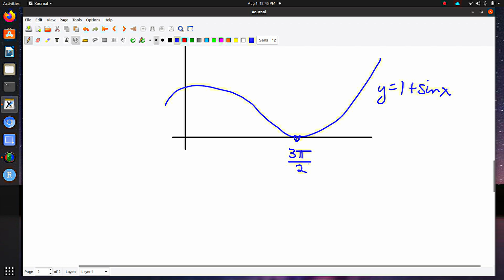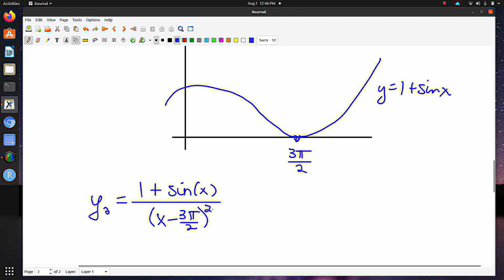So what if we could say instead y2 is equal to 1 plus sine of x, and this is what we do as academics. We pretend we know the answer to the problem we're trying to solve in order to get a better technique for solving it, which is really stupid. It's kind of like using pi in your calculation of pi, which is just dumb. But just bear with me, because we're going to get to a point where this is helpful. But initially, this is an academic exercise to say, what if we could just get rid of this root? Okay? All right. So if we put a square here, we should get rid of this root. If we put a 1 here, we should reduce that root to order 1. And if we put something like a 3 here, we should get an asymptote.